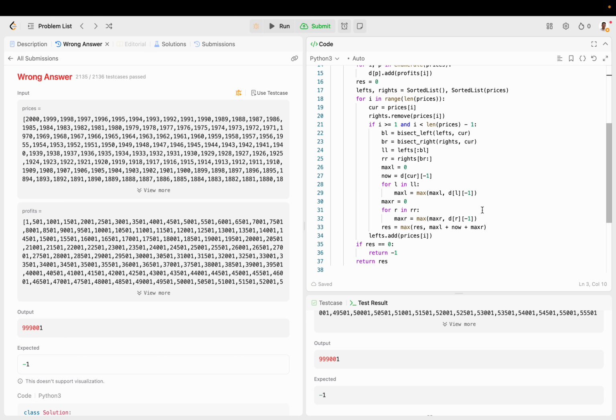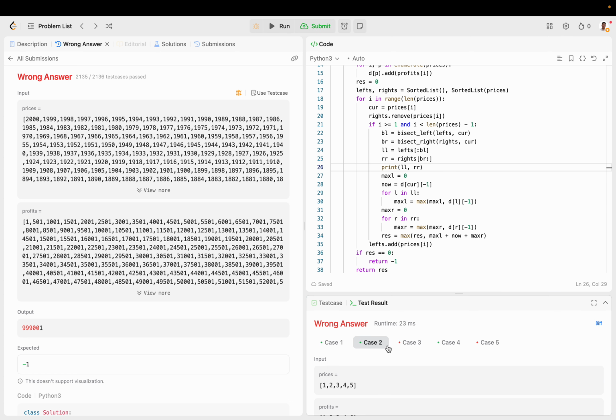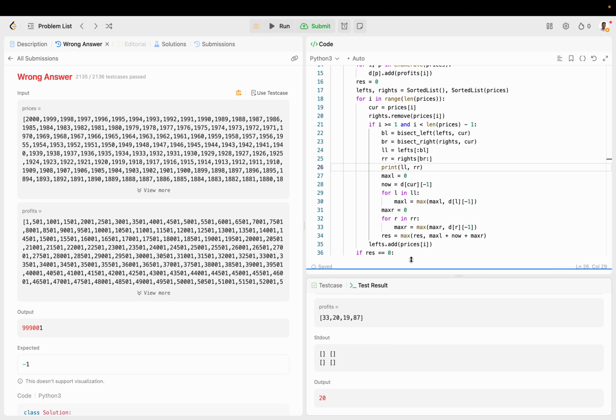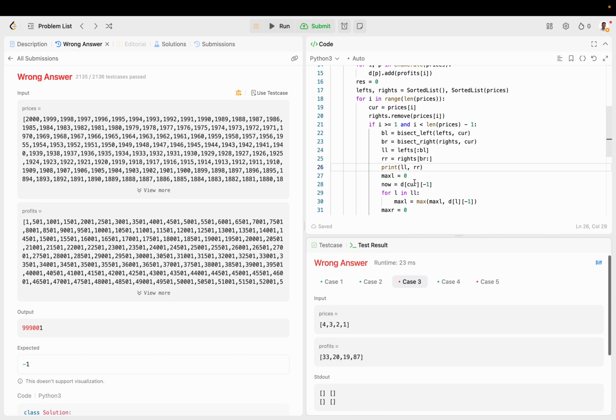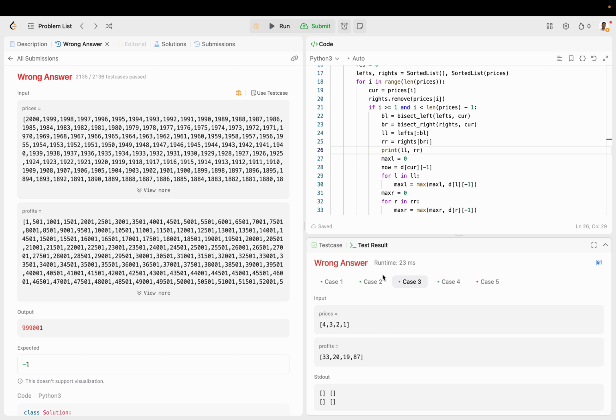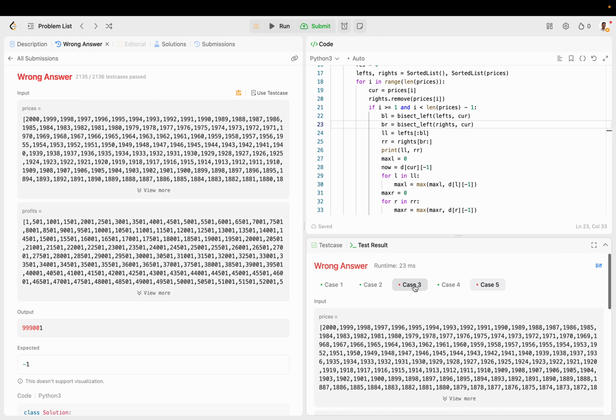So what is supposed to be this? Wait, isn't bisect left because we're supposed to get everything bigger than it? No?